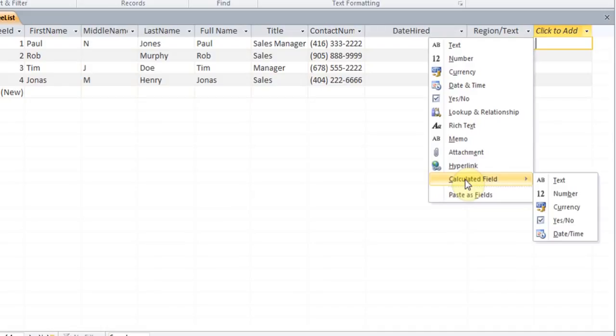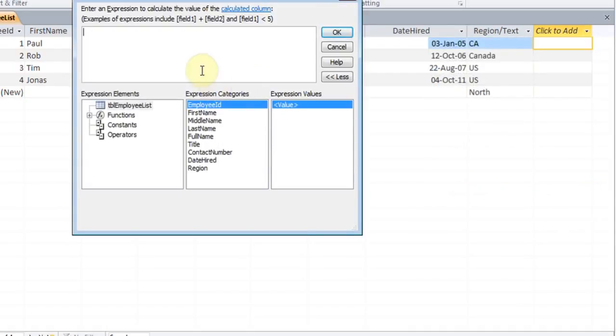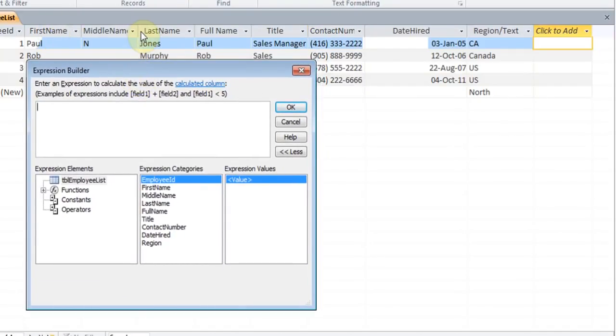Then I can choose whether this field is going to do a calculation for currency, where I can take one field and multiply by another field, or whether it is going to be text. I'll show you a text option. I'll click here and say I wanted to add first name and last name and join them together and put the combined words here. So I just choose first, then I can double click on this. This part doesn't show up in 2007 either. Then I put the and symbol and then last name, and then I can click OK. And there's a whole lot of functions here that you can look into.